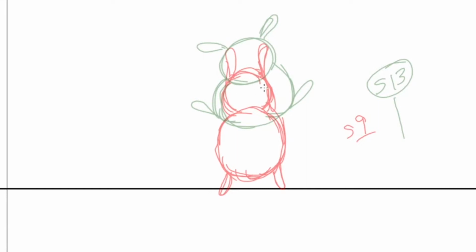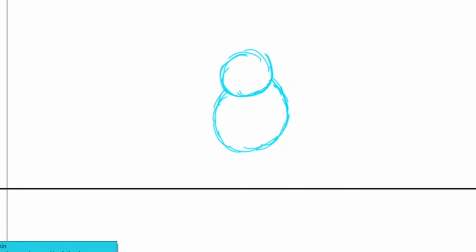The ball's going up here. And somewhere in the middle here, they're gonna be kind of linking rings. So we'll put them like that. And then we'll have the rest of his body in here like this. So it's kind of like it's going up like that. And you can flip back and forth if you want to. Sometimes you gotta turn off your onion skin.